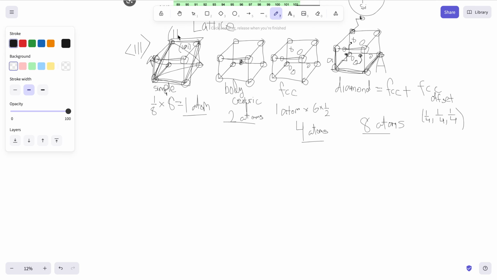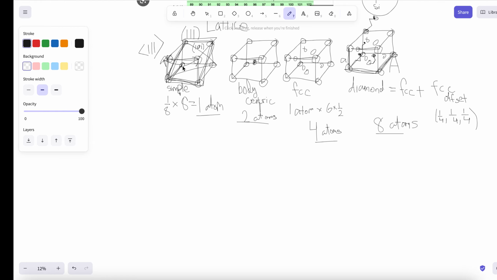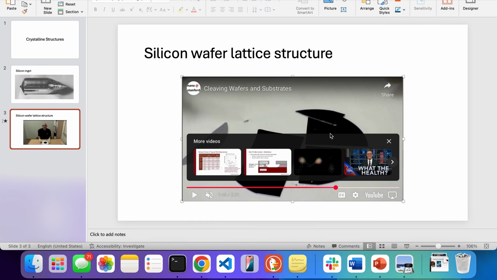The 1, 1, 1 plane looks like that because the vector that's orthogonal to it points in that direction. So this is another useful property for crystal structures that one should understand. And it's also useful because this orientation actually exists macroscopically as well. And so you can see it in the way that you cut silicon wafers or cut semiconductor materials. And I'll show that in this one video I had.